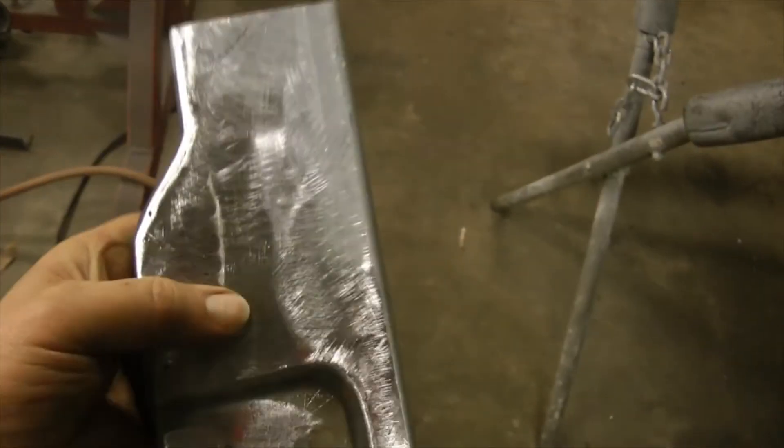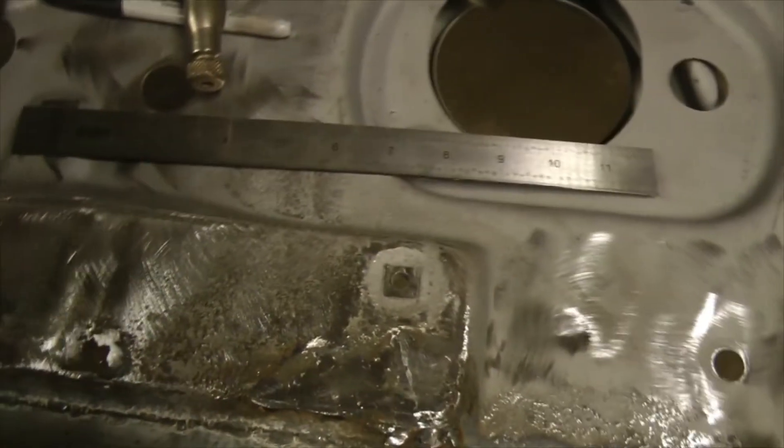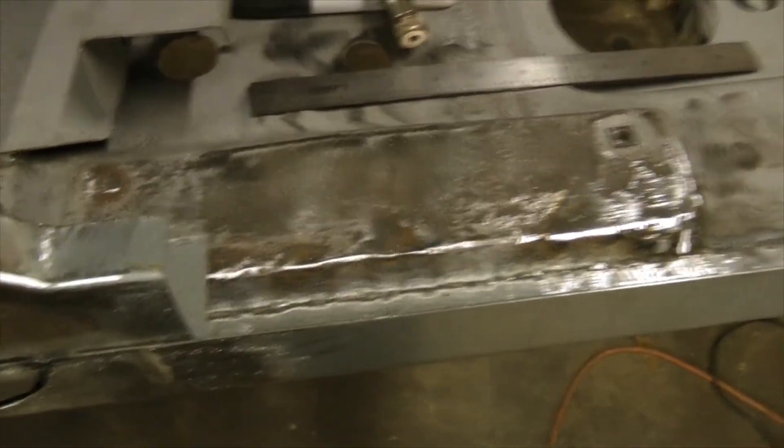Here's the piece all welded together, dressed up, and ready to go. It looks pretty good. You can see the seam on the bottom, but nobody's ever going to see that anyway. I could put some filler in it to hide that, but you'd never know it was spliced together unless you saw the inside. I'm not going to grind the inside — it's never going to be seen. Actually, you could look down in there from the top side with the radiator out, so I probably will grind that some more. But that section is done.